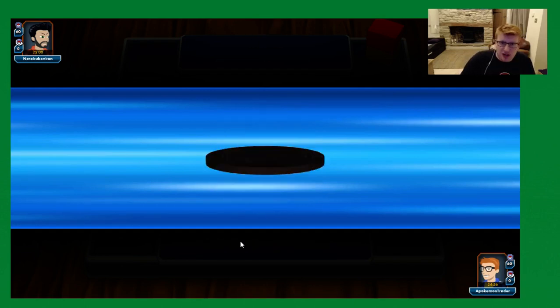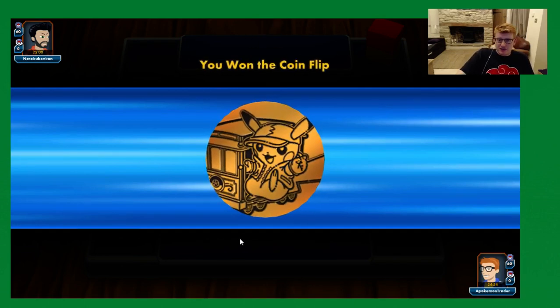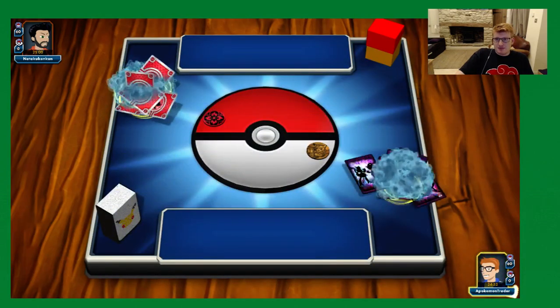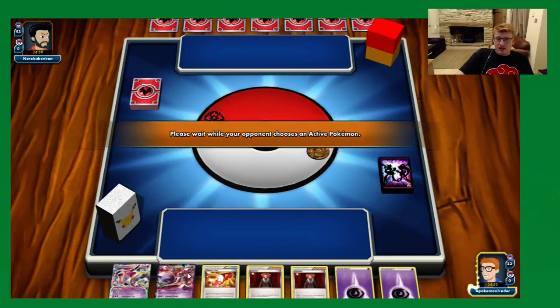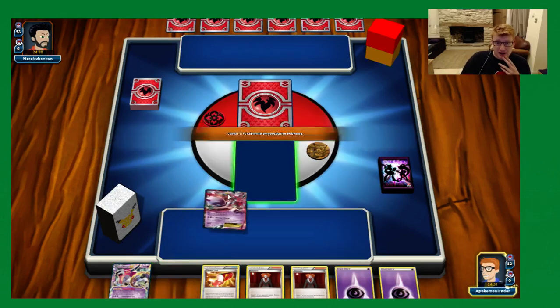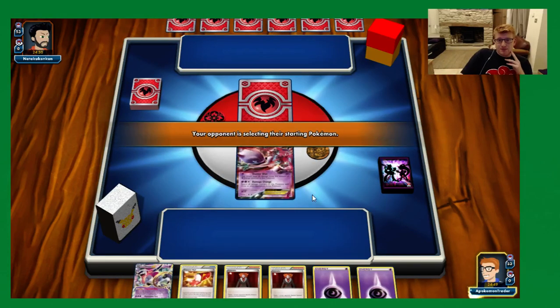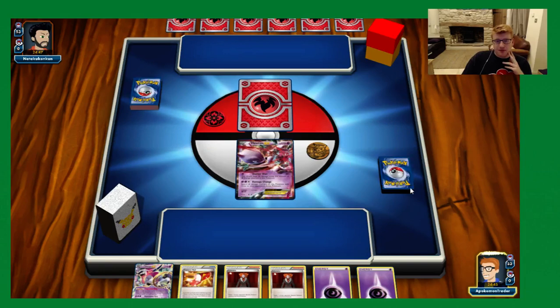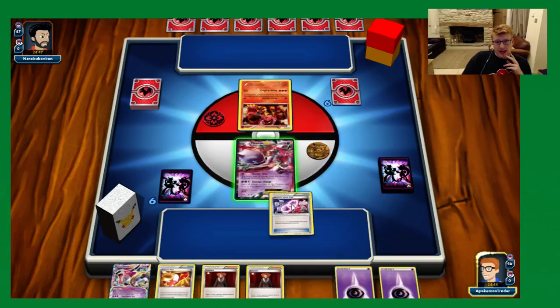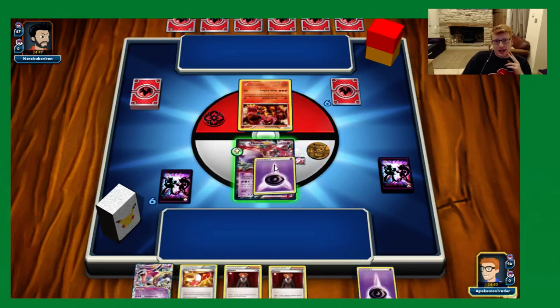We will be flipping a coin, and we win the flip, so we get to choose to go first here, which is always what we should be doing, because it means we can Mega quicker, it means we can get Hoopa value, which is already in our hand, and it means we have the potential to turn 1 Hex Maniac, which could also be pretty sweet. So we'll see what we're up against, and play accordingly. Looks like we're up against Volcanion.